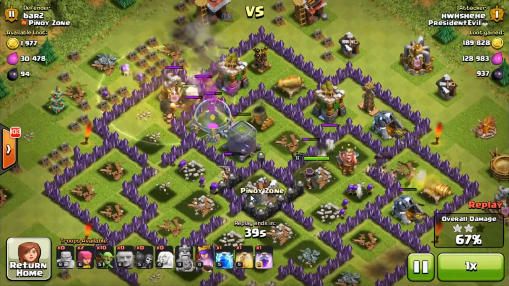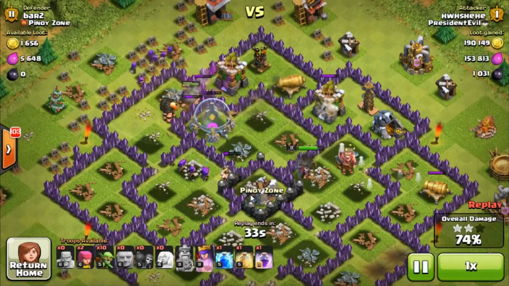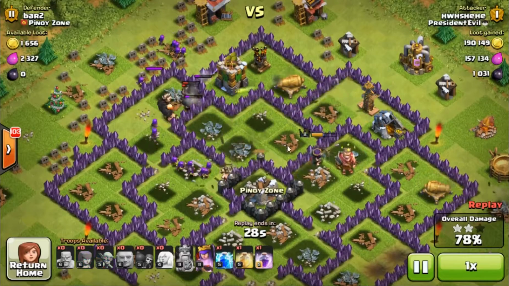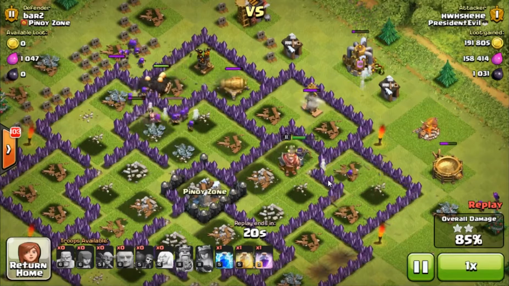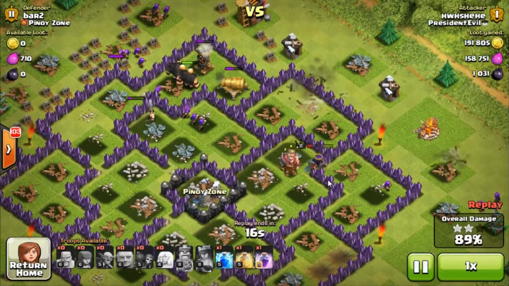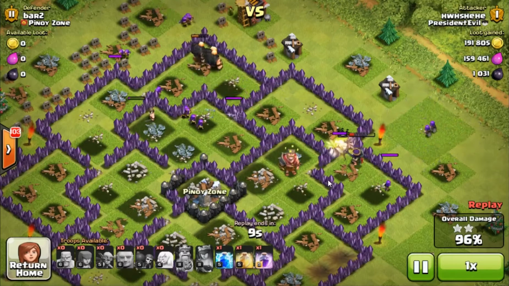Yeah, but I do use the healing spell on the top, but that is the only spell that I use in this raid. And I'm going to use my queen's ability soon because she is getting shot by the Tesla. And just a second, sorry about that. But anyway, she's taking down the Tesla, and the cannon is now the last defense. And the giants are going to take that down pretty easily.